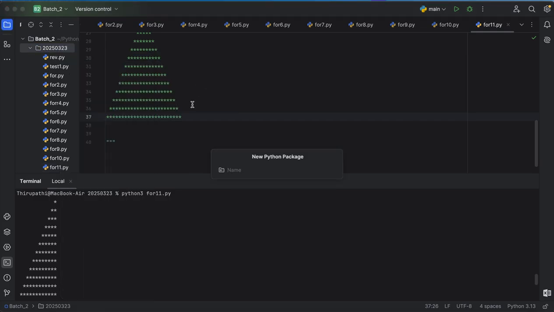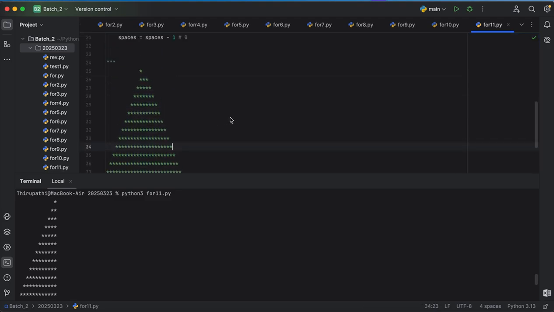If you understand these patterns, then you can do any kind of operations using for loops.